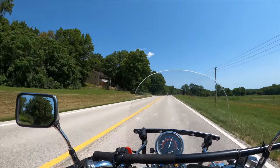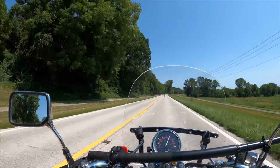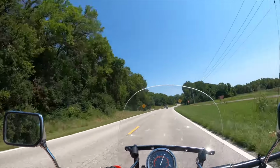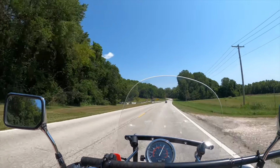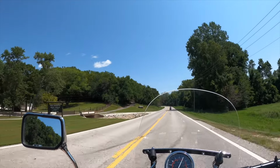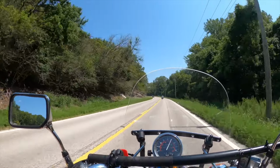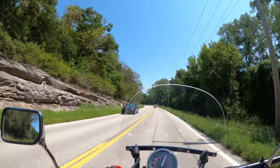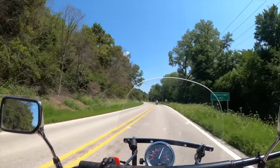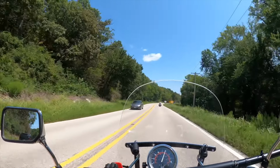Wow, my little Honda Rebel 250 is almost 55 miles an hour, guys. I didn't think it would go this fast, but it is. So if you guys are looking for a motorcycle that's easy to ride, something to learn on, or you're a short motorcycle rider, this little puppy, let me tell you, it is so easy to ride. This is the Honda Rebel 250. This one I bought is a 2009. I got really lucky and I paid $1,500 for this. Nice little motorcycle.